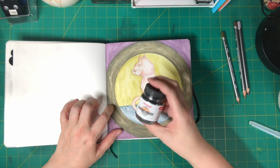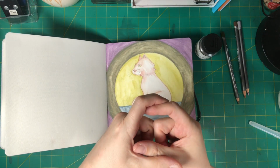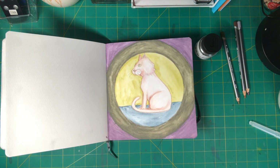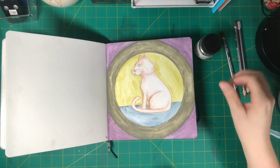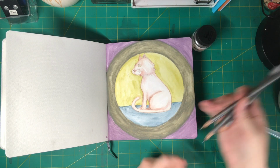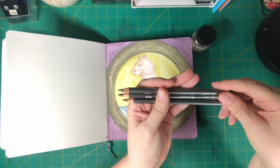But yeah, I'm glad I was able to try this because I was curious about it. I'm not sure it's something I would use a lot. I do have like a stone or a block of graphite in a little square that I think I would use more often, just because it's a little more practical. But yeah, that's kind of fun to play with, and you can make really darks or really lights with it. And these are nice. I always like a dry medium that can be made into a wet medium. So those are fun.